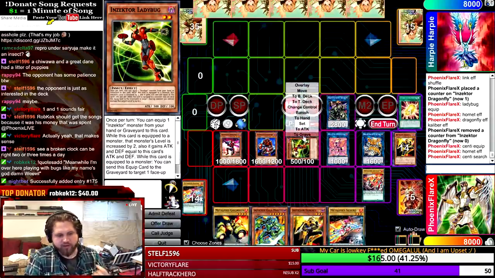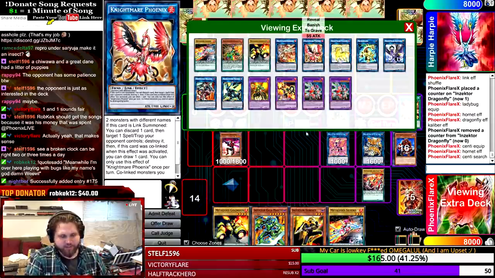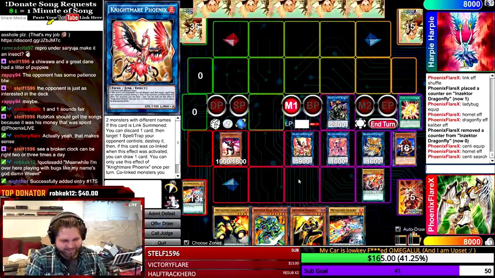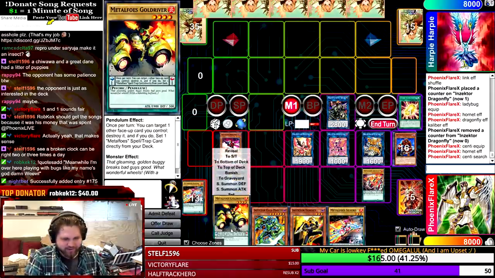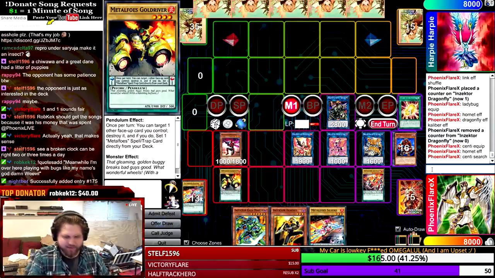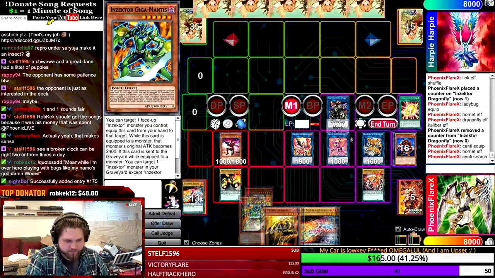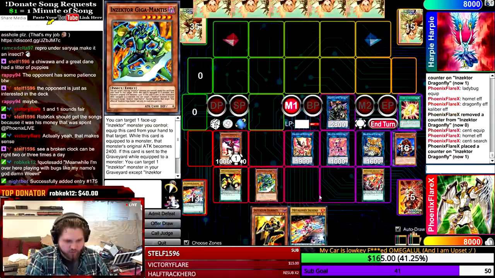Now, we can link both these away since they've been used. Into the Nightmare Phoenix. And then we can activate this, because we've got the Metalfoes Fusion still indexed, so that's another insane card that we could just pop with a Hornet. Spell and Trap on Dragonfly.